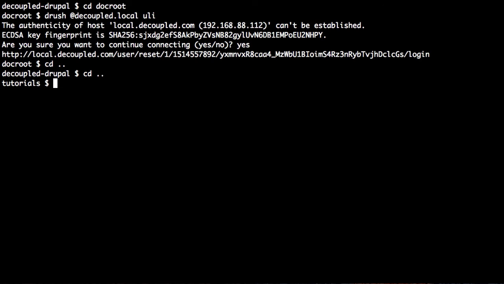We'll go back to our main folder, and then we can download and install the application.